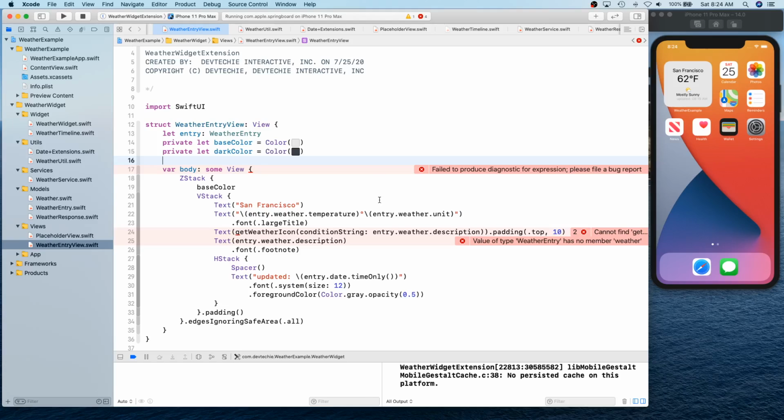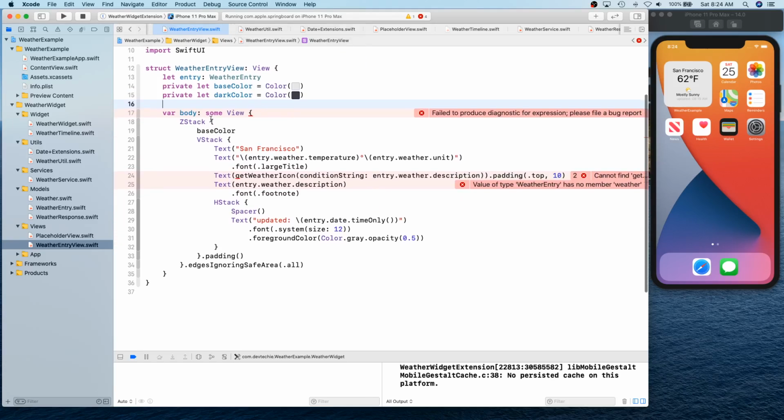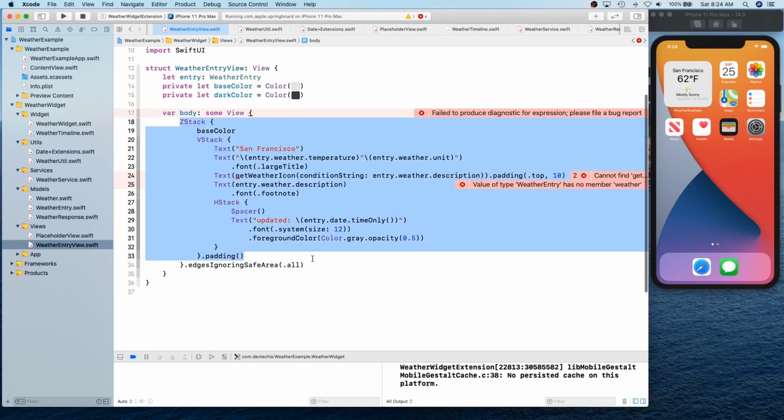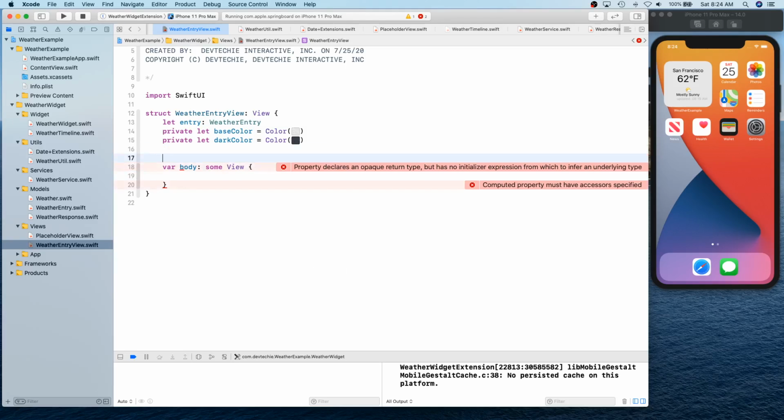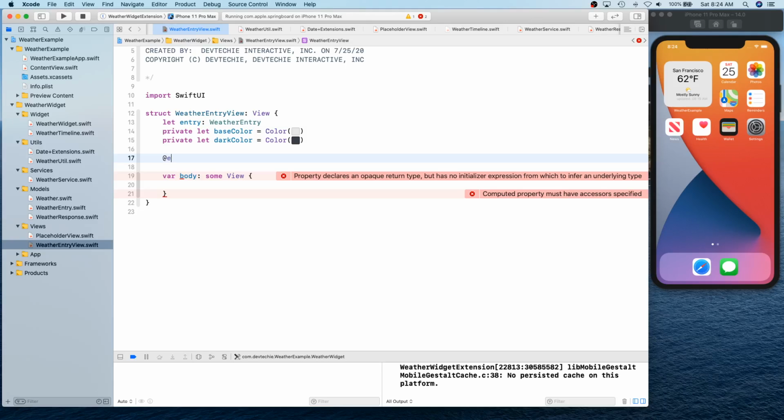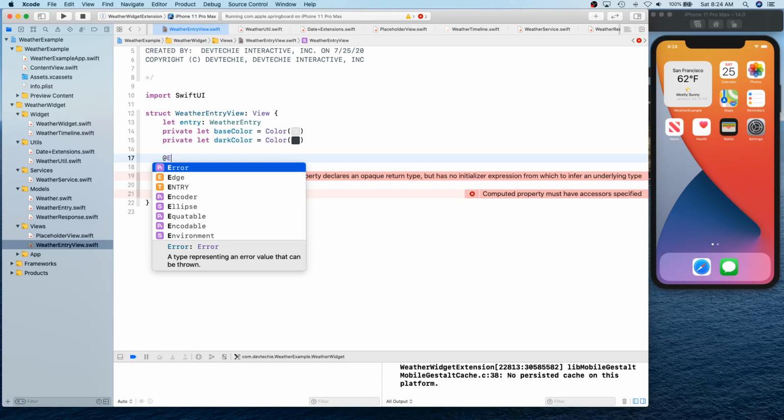Okay, all right, so I'm actually gonna remove all this so we can write it again. Okay, so weather entry we get, and what we need is basically some way to determine which family we are rendering for. That can be easily solved with the environment variable, because environment now includes a widget family.